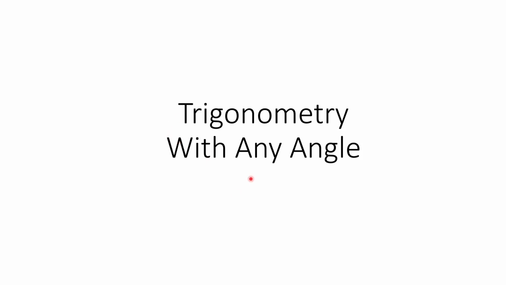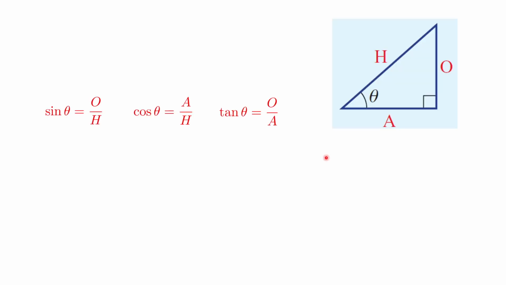So in this lesson, we're going to try and improve our theory on trigonometry so that it will work with any angle of any size we like. With the trigonometry we have been doing so far, notice how it's all been done with right angle triangles. And these equations only work when the angle here is acute.